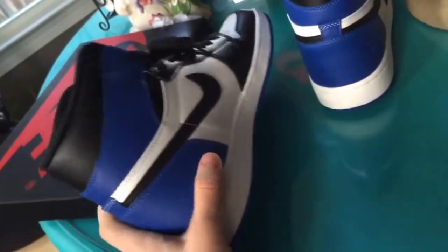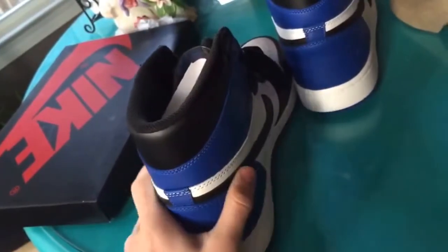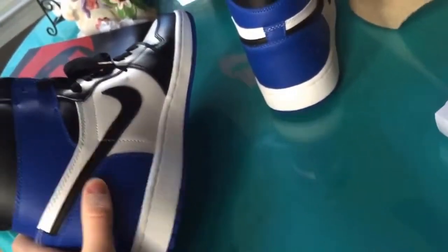The shoes do look fairly symmetrical. A little mark, but everything looks good on them.